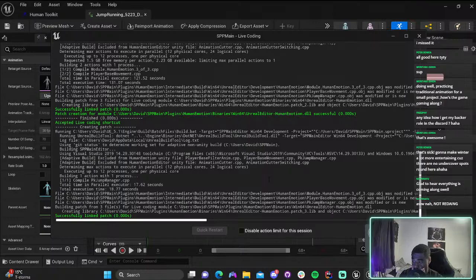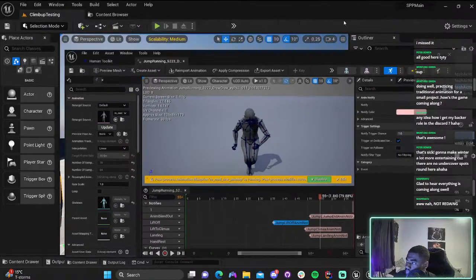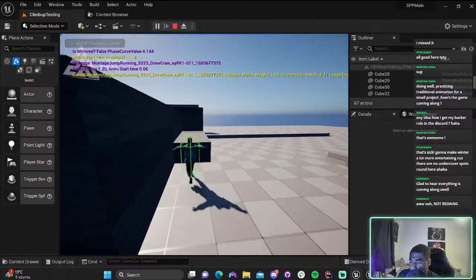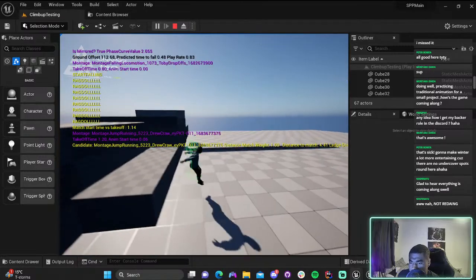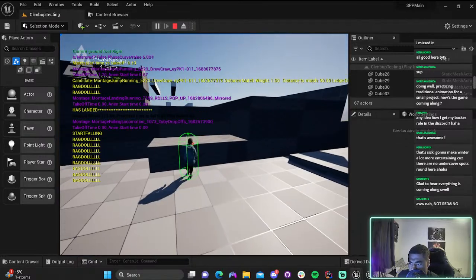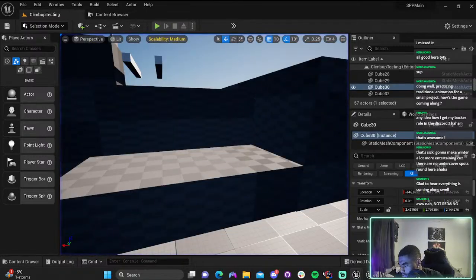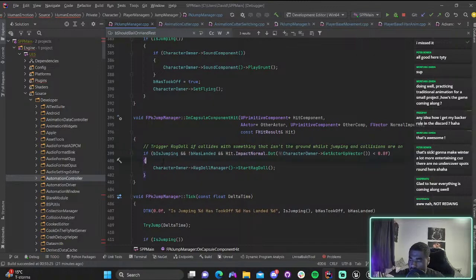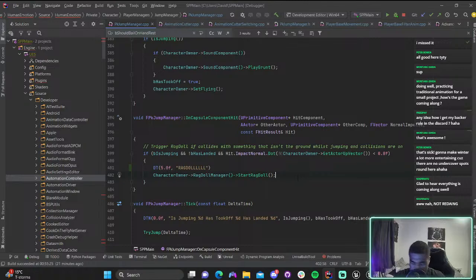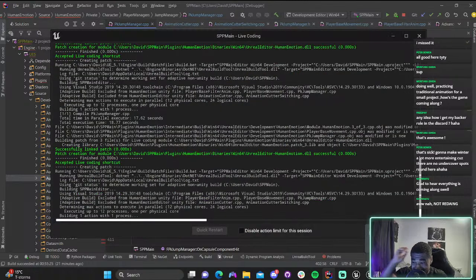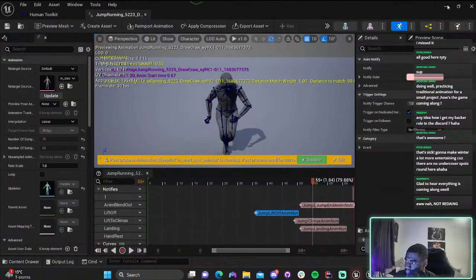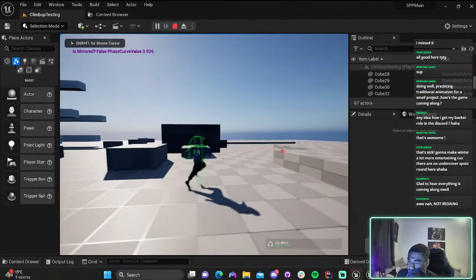Oh, I'm quite tired as well though. See, oh, ragdoll. Oh no, wait. Let's move this. See, that's wrong though. The fact that it's colliding tells me there's something sus going on. Oh, do you know what it probably is? I think I know exactly what it is.